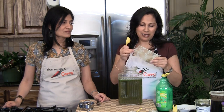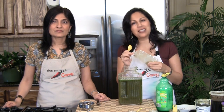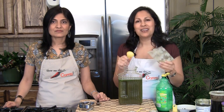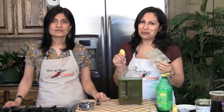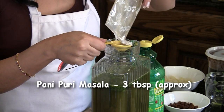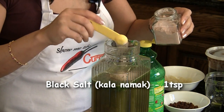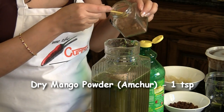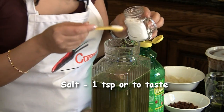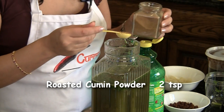So we're going to add some store-bought Pani Puri masala. Now there's a lot of different brands out there, but you can use them. The only thing is that I think you might have to adjust things to your taste. So here you go, 3 tablespoons of this Pani Puri masala, 1 teaspoon of black salt or kala namak, 1 teaspoon of Amchur powder or dry mango powder, 1 teaspoon of salt, and 2 teaspoons of roasted cumin powder.